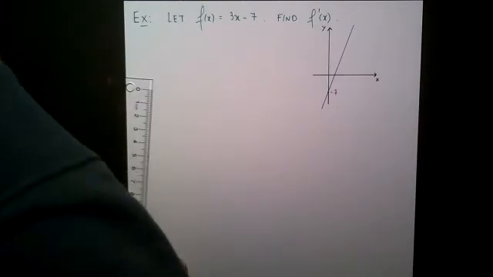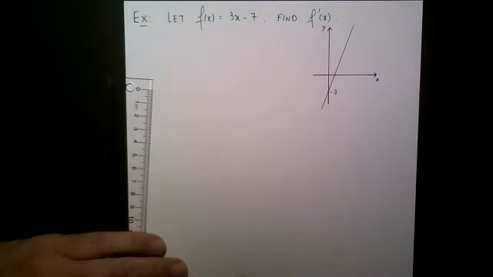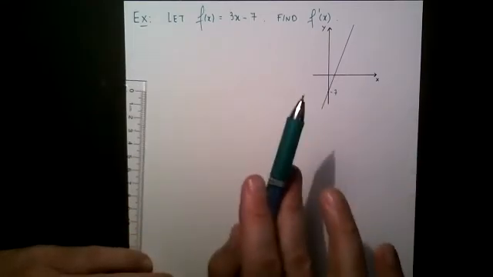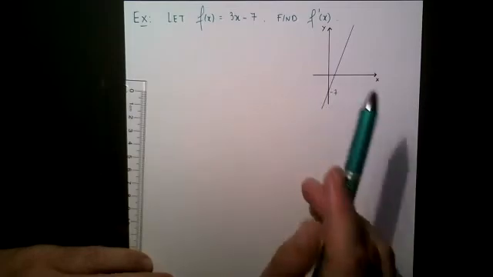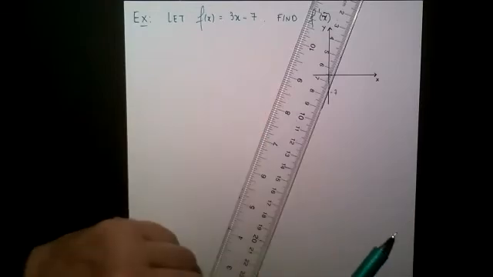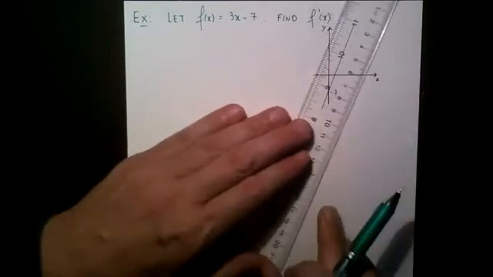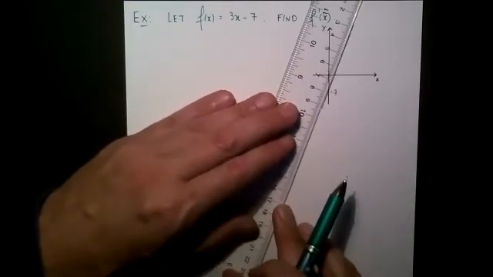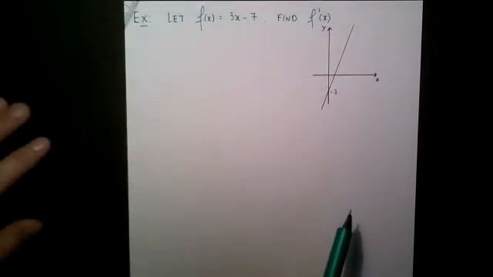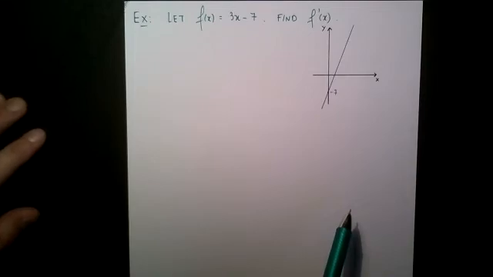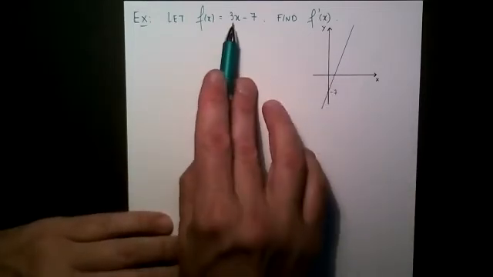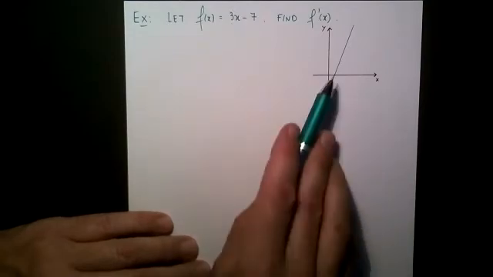So what is the derivative? What does it mean? The derivative gives me the slope of the tangent line. But this is a line, so the tangent at every point is just the line itself. It's not a curve where it just barely touches it. If I want to barely touch the line, I'm touching the whole line. Are you with me? So I'm expecting the derivative to always be 3, because this is a constant slope of 3. The slope does not change.